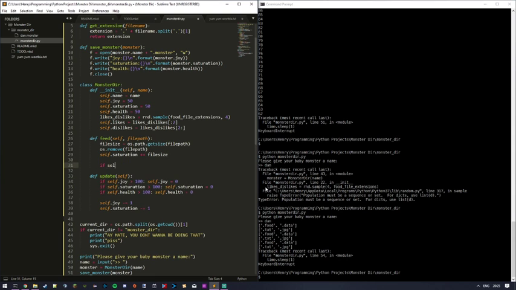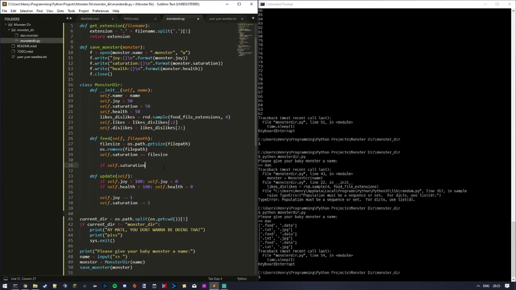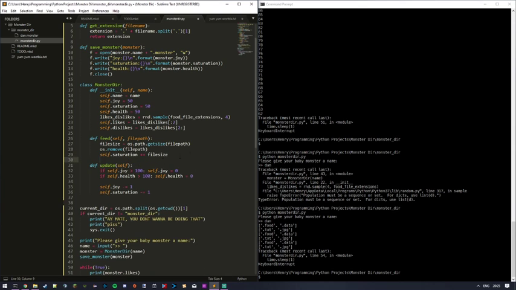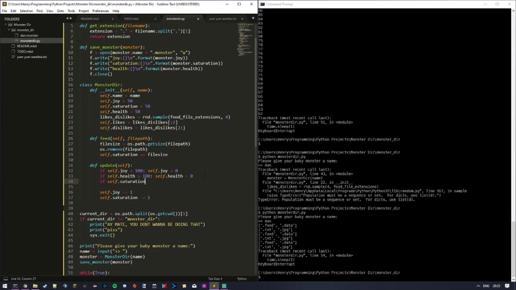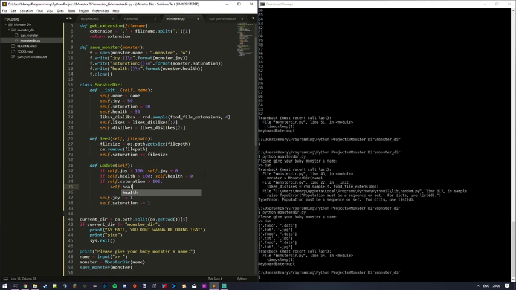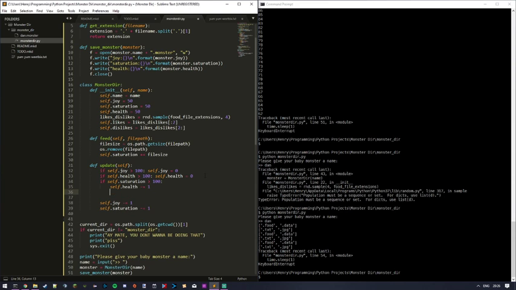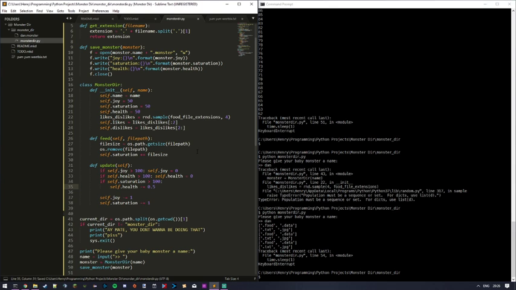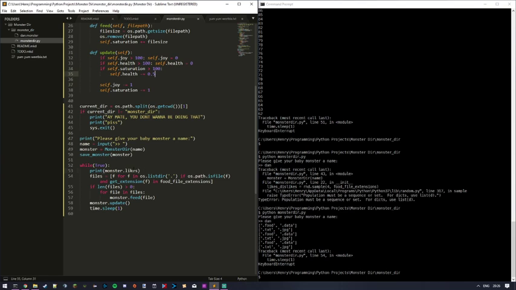But at this point, with saturation, I guess we can just do, if it's too big, it negatively impacts health a little bit, right? If saturation is greater than 100, we can do that in update. So if self.saturation is greater than 100, what we say is self.health minus equals 1, because he's sick. And then saturation is going to go down anyway. So whilst you are full, I guess 0.5, you'll slowly start losing health. Should we test that by feeding this thing obscene amounts of Weetabix? So show me saturation and show me monster.health.